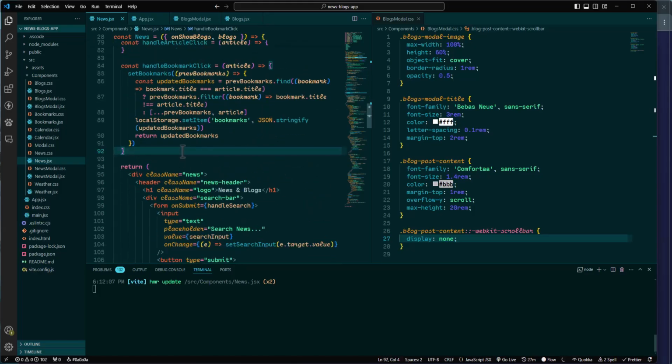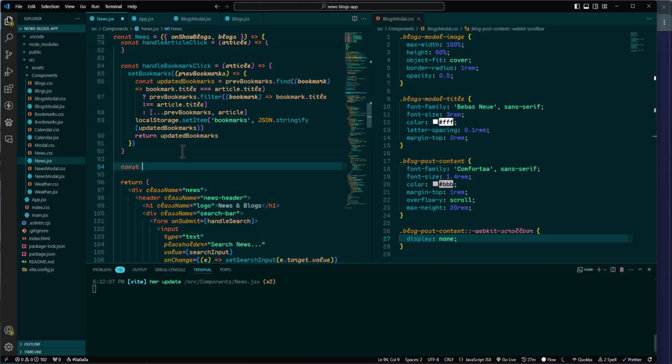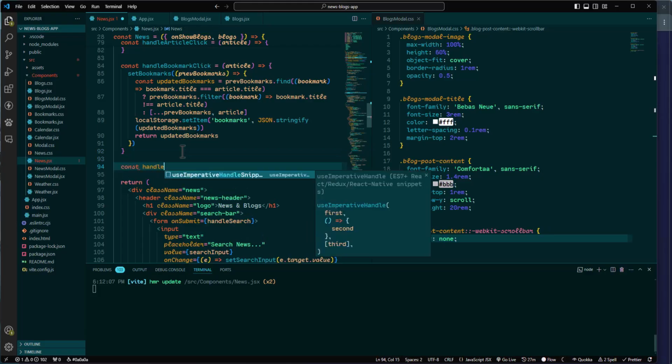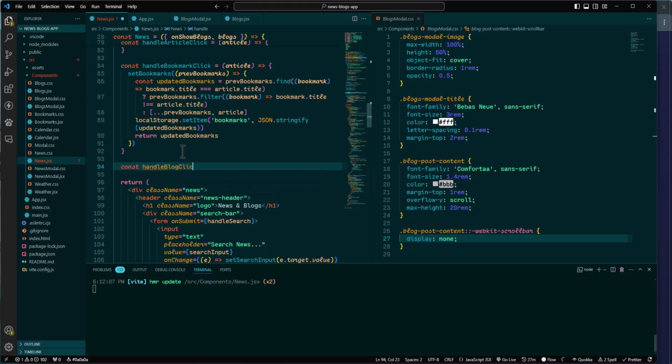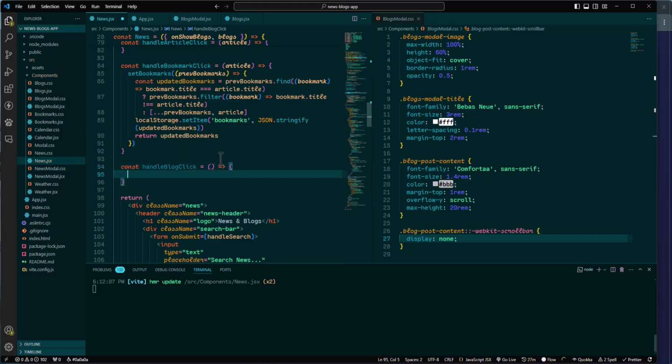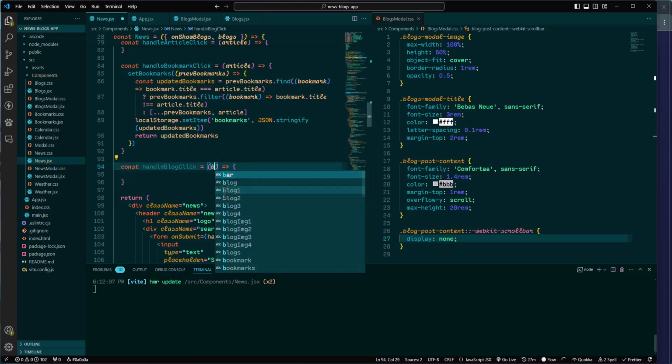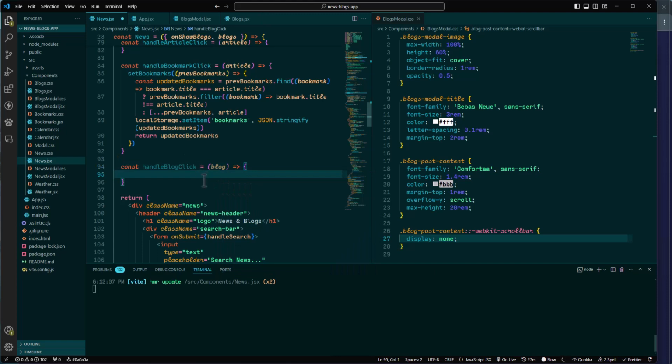So let's go ahead and create a new function here. It's going to be handle blog click. I'm going to pass here blog. So we declare here an arrow function with one parameter, blog.